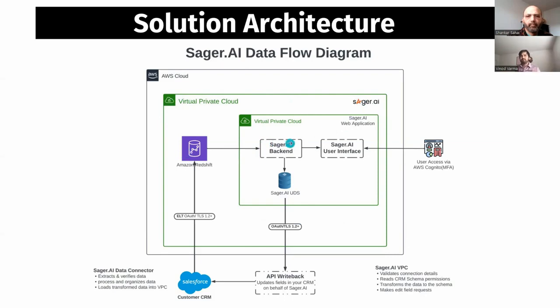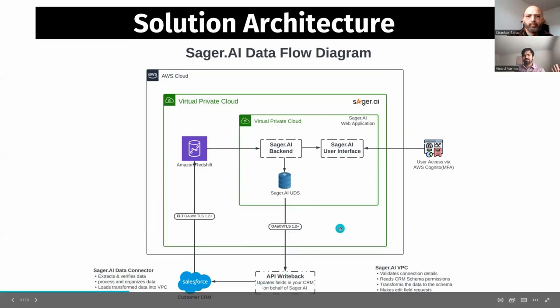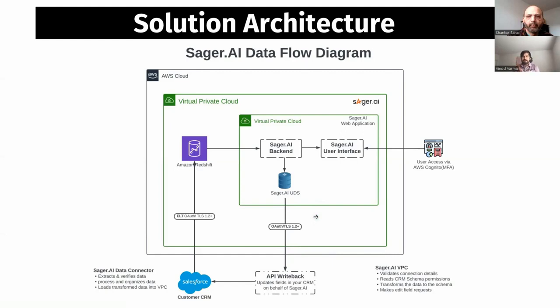From there, we have our backend. We do all of the machine learning processing and data processing, and we have a user interface that is accessed by users. That's where our customer intelligence dashboard and all of the workflow come in, and the user accesses it through multi-factor authentication to log in. When we deliver the insights directly into your CRM, again it happens through the internet. So that's why we use TLS 1.2 and above encryption algorithm here. So it's all fully protected, end to end, with the best security measures. Inside all of this, we'll come into more detail on how we process the data.